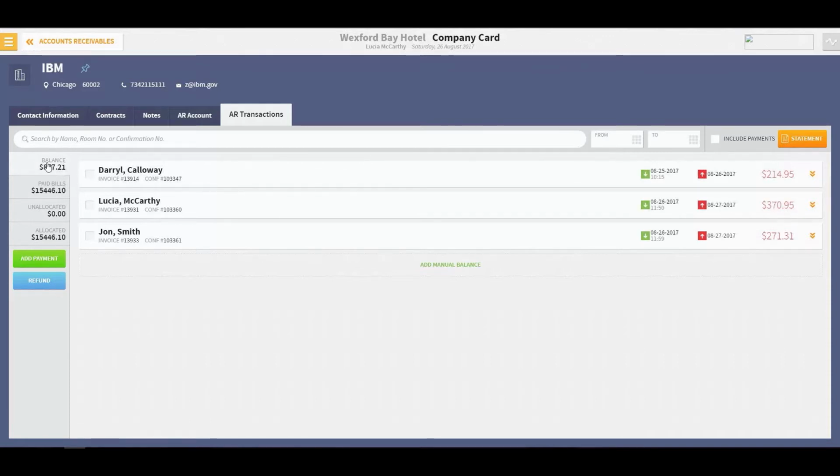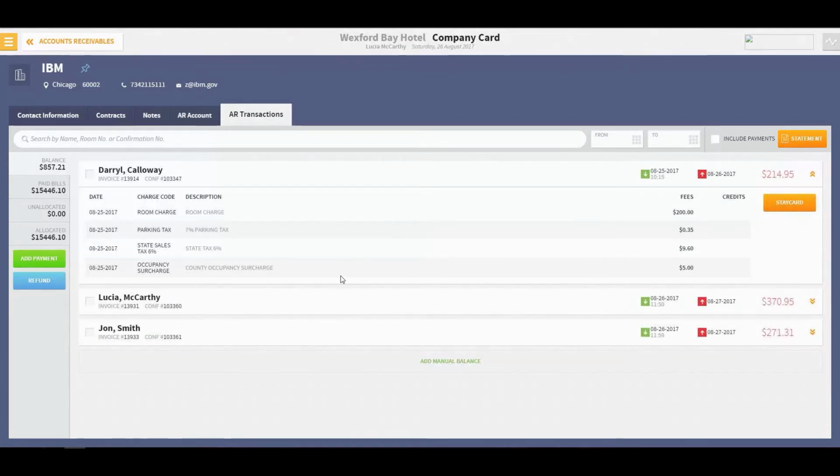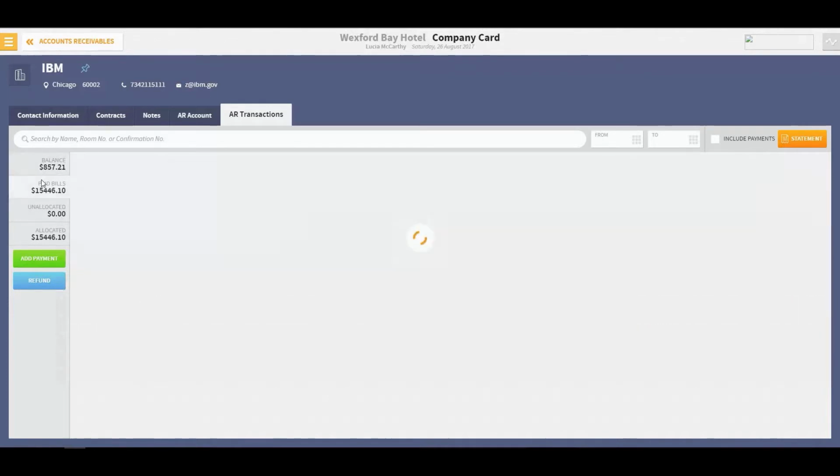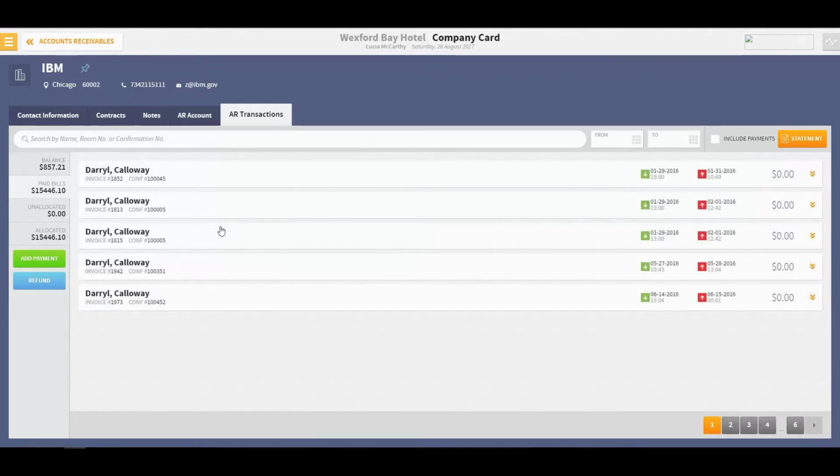The balance tab will show you the total amount of outstanding balances from the invoices that have been checked out to direct bill. You can see the reservation, the invoice number, the confirmation number, the departure date, and you also have an expand button, which will then show you the actual charges posted to this direct bill and when it was transferred over to IBM. So the sum here is the sum of all the open invoices. When you go into the Paid Bills tab, you will notice all the invoices which have already been paid fully.